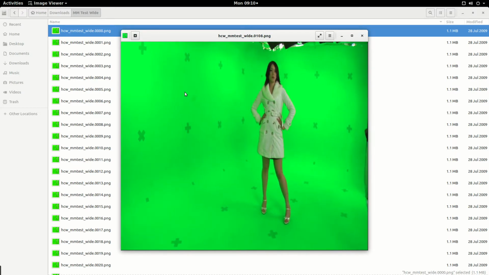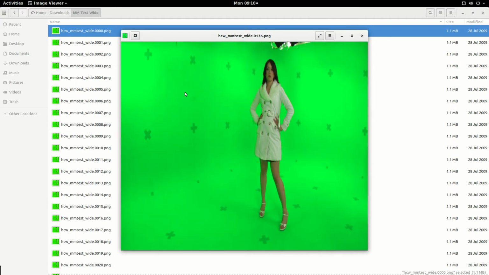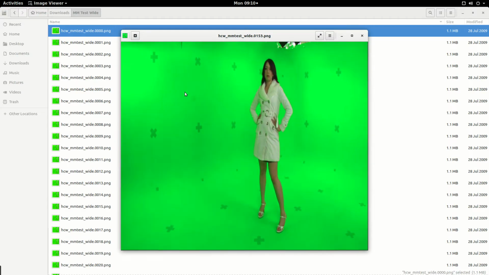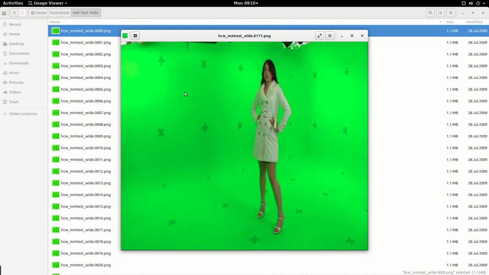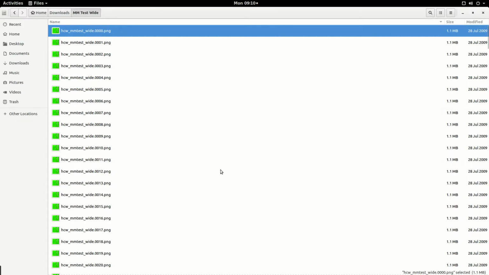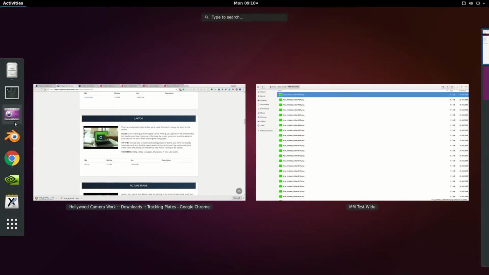So this is very nice, that if you can have still images like this, that's easy to handle. And also you'd see that this is shot in HD. There is no blurring effect at all. So this is a very nice set of footages to work with, set of frames rather.